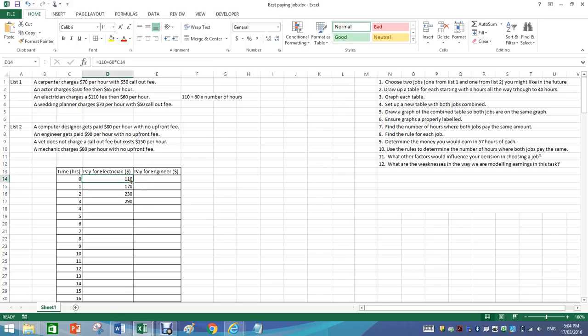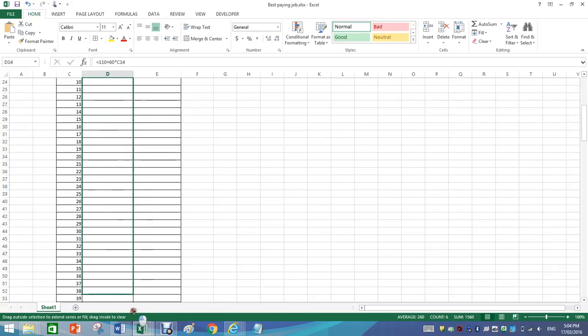Now, if we drag it down, again with that cross, it will also do the calculations on the next row. So instead of looking at this number of hours, if we drag it down to the next row, it'll look at this number of hours, and if we keep dragging it down, see how we got the same answers as when we did it manually? Drag it down, looks at 3 hours. If we drag it down again, it'll look at 4 hours, and so on. It will count all up for us. What you can do is just get the whole thing and drag it down all the way to 40.